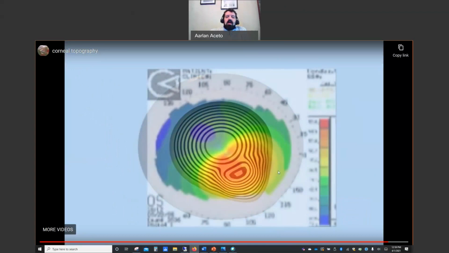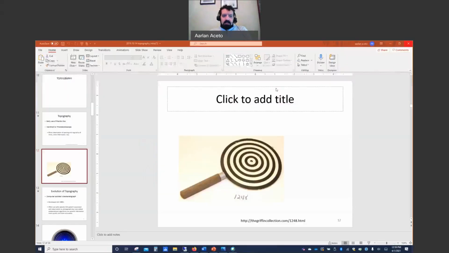And so now, instead of taking a measurement centrally and just having two sets of numbers, I can actually get a whole map of the shape, the size, the contour, and this is really the way you should be doing it with certain specialty contact lenses. So we'll get rid of this here. I just wanted to show you that's a neat video just to visualize it.